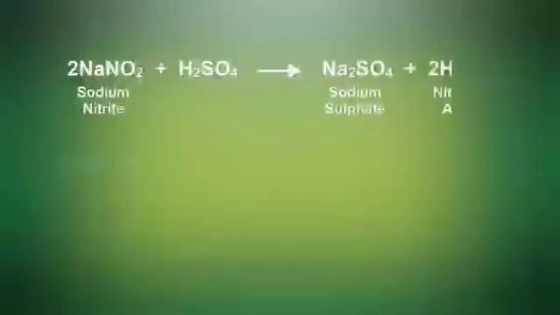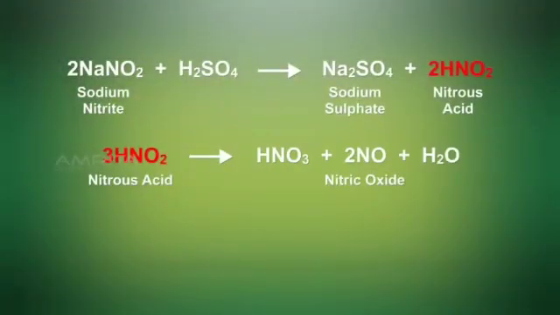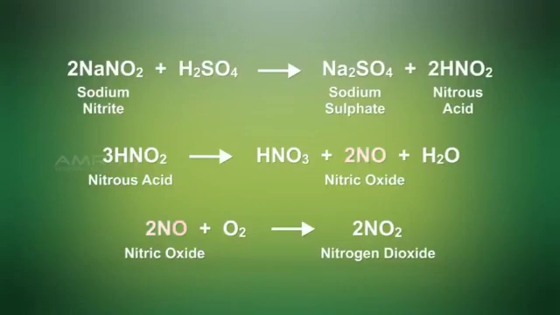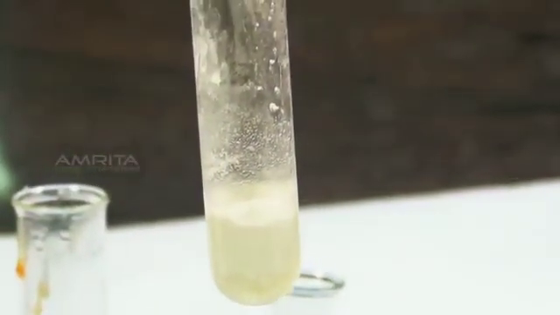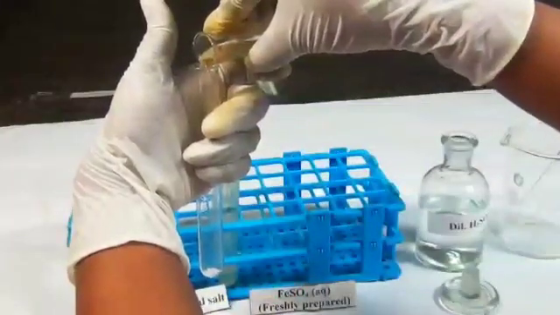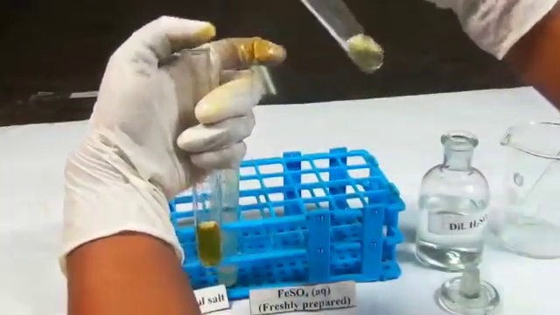On treating the solid nitrite with dilute sulfuric acid, nitric oxide gas is evolved which readily gives fumes of nitrogen dioxide with oxygen of the air. Cover the test tube containing salt with an empty test tube and collect the gas. Now, pour some ferrous sulfate solution into the test tube filled with gas. Ferrous sulfate reacts with nitrogen dioxide to form a black coloration.